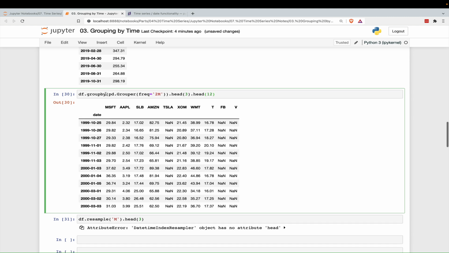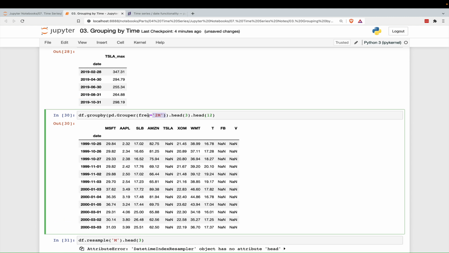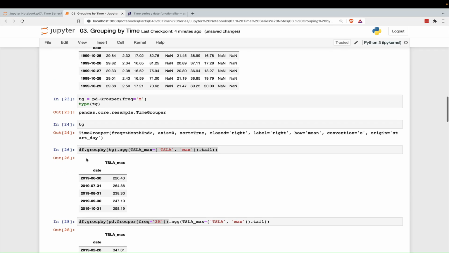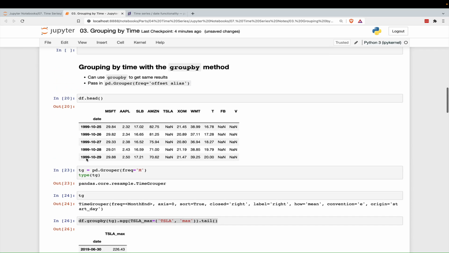So I typically use resample just so I don't have to use this pd.Grouper, and specifying resample is like, all right, we are grouping by time. But you can get all of the group by functionality if you do .groupby and then use this grouper object as the way to tell pandas how you're going to group the index. All right, so that's how you can use group by to get the same results as resample.